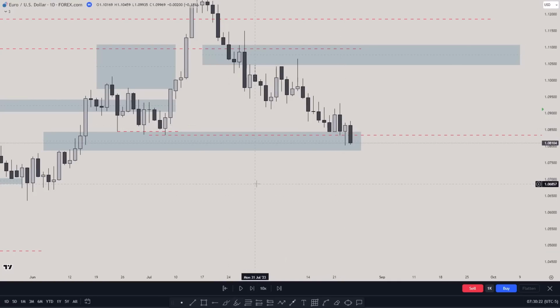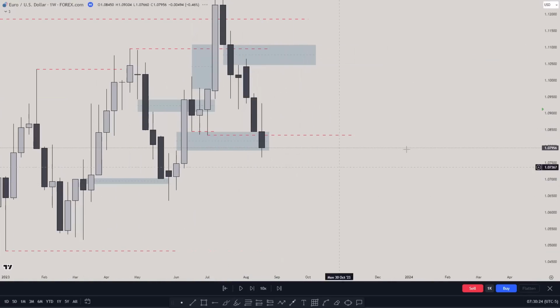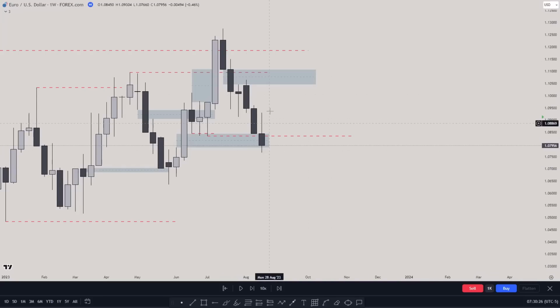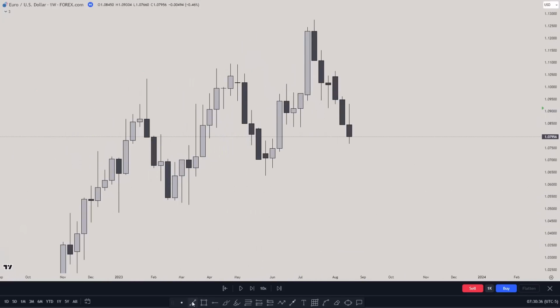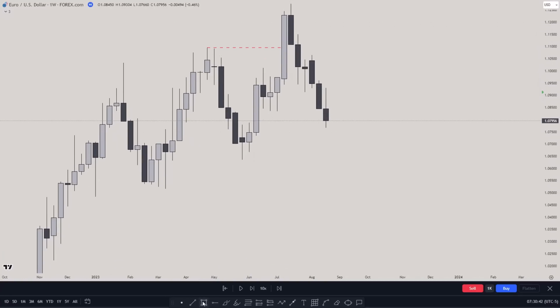And then if you go to the weekly now, do we see any other fair value gap to enter from? Actually, no fair value gap. So no fair value gap at this point. Price could actually, and I'll be removing all the drawings here just to make it more clear. So we had this previous liquidity level, and then displacement to the downside. We had the mitigation of this fair value gap, and it's a bearish one. And we are now on a weekly fair value gap, a bullish one.